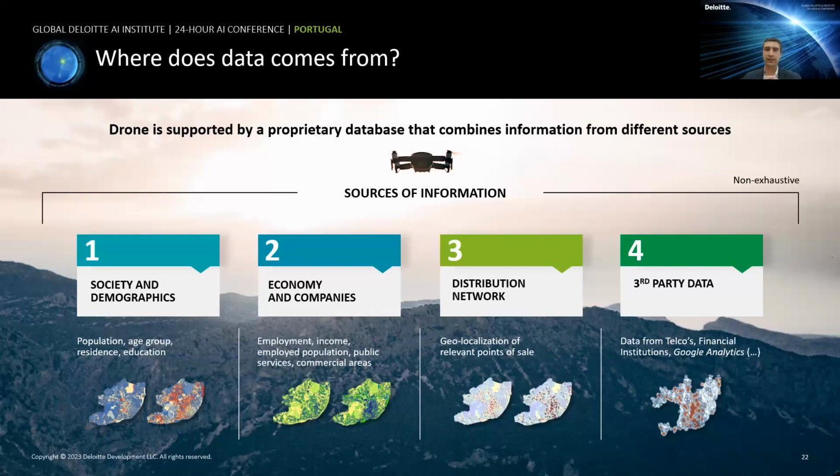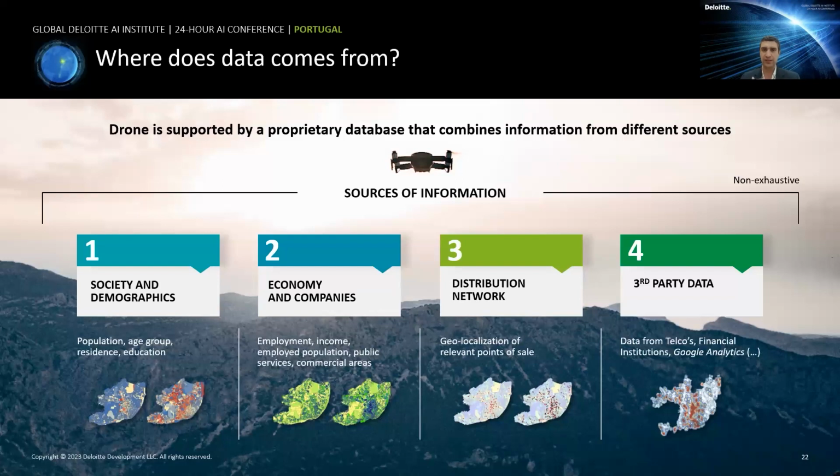And then we cross it with company information. So we are always talking at the coordinate level. Then we get all the databases to understand where companies are, what's their number of employees, their turnover, what's their sector of activity, in what range they work, what's their influence radius, and so on. So we understand not only where people live and where the companies are, but also this interaction, because this also helps us understand a part that I'm going to talk about in pillar 4, which is the commuting, because I don't want to only know where people live and where the companies are, but also the shift from where people live to where they actually work.